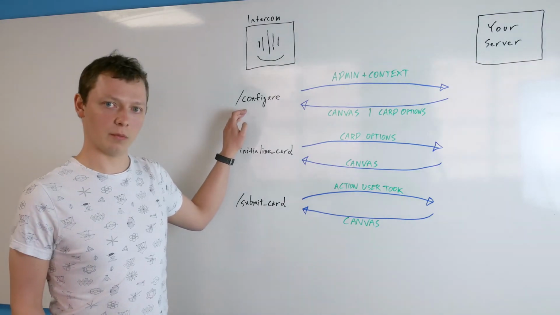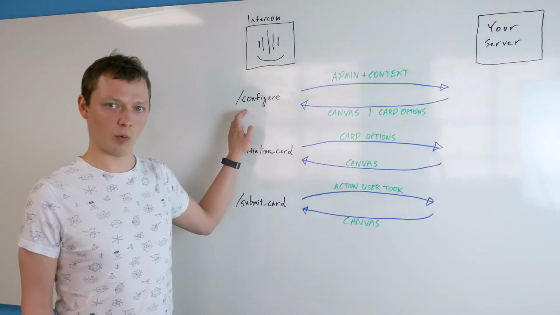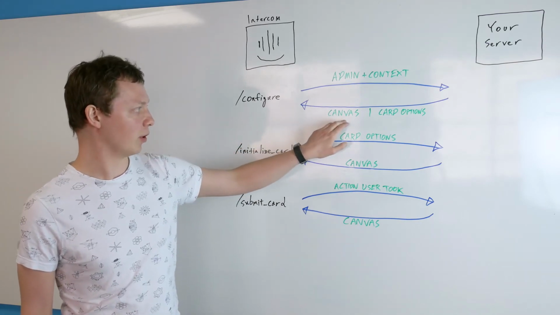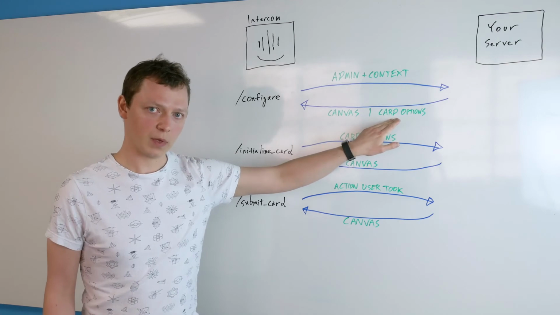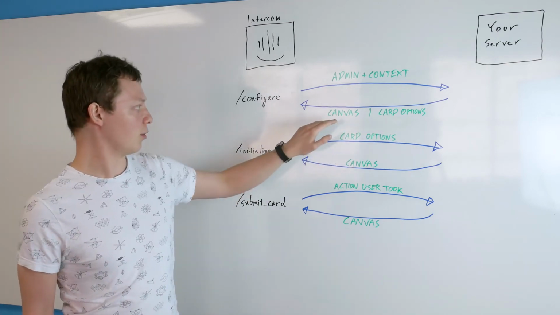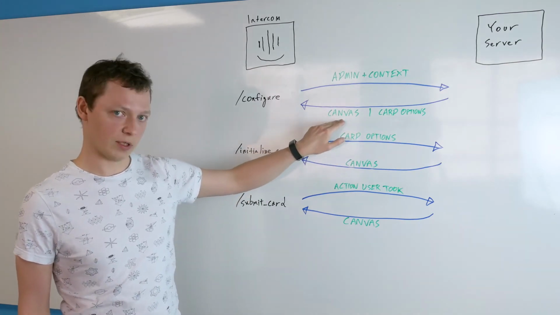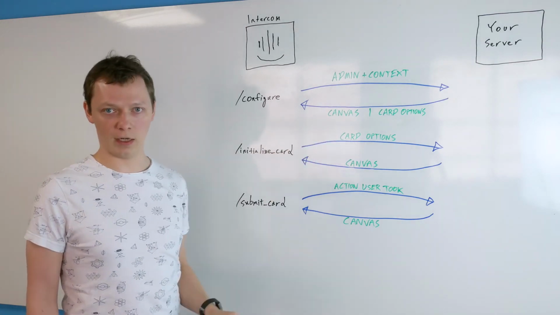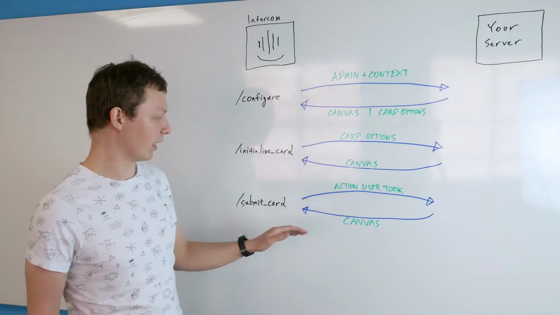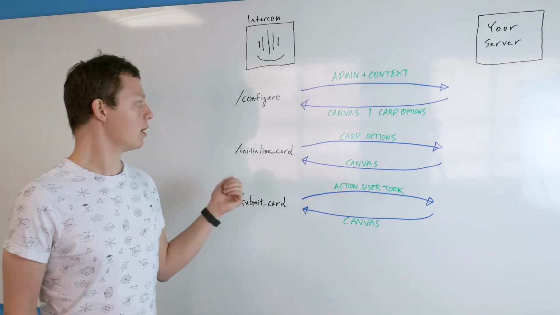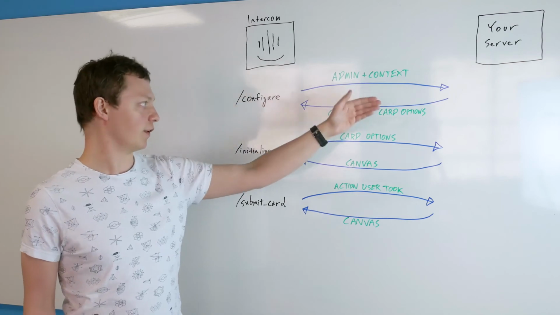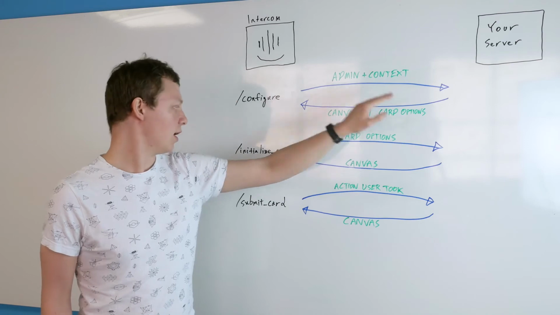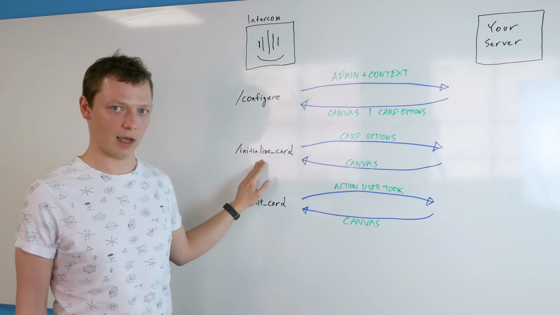If you want to show some configuration UI to the agents while they're inserting the cards, you can do that by returning a canvas from this webhook instead of a set of card options. What this will do is show the UI that canvas represents to the customer support agent, and they'll be able to fill in form fields on that, much like an end user could with a canvas on a card. Then at the end, that'll be submitted back to the configure webhook, and you can take those form fields, turn them into card options, and they'll be passed on to the initialize card step.